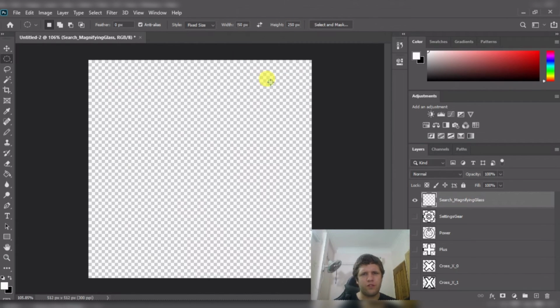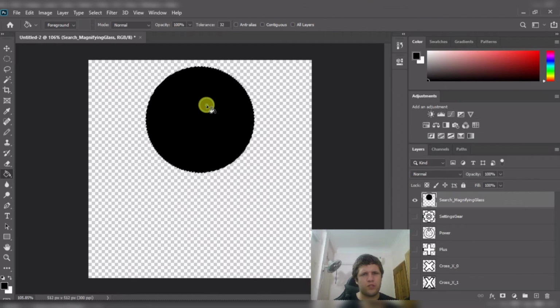Let's try 250. That seems good. Now I've dragged it to the very top center, and I'm going to drag it down 6 pixels? No, 15. We'll drag it down 15. G to select paint bucket, X to switch to black, and I paint it black.